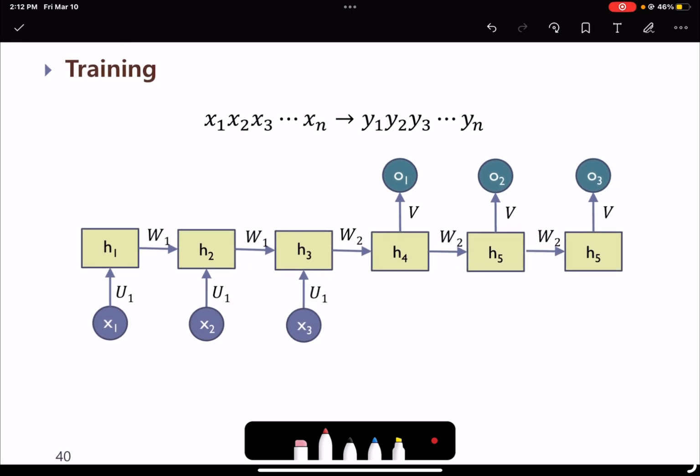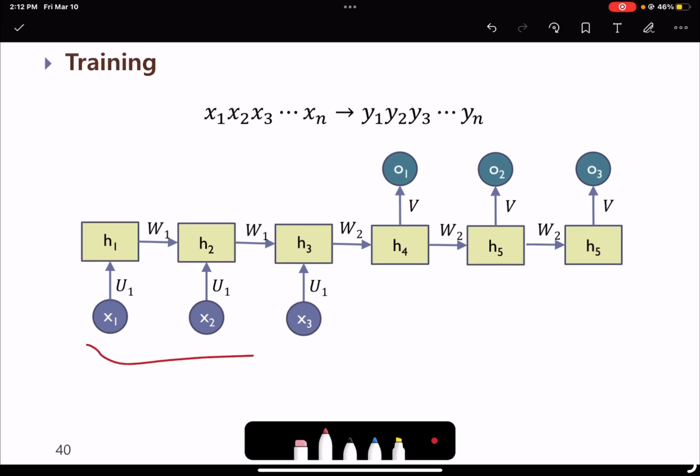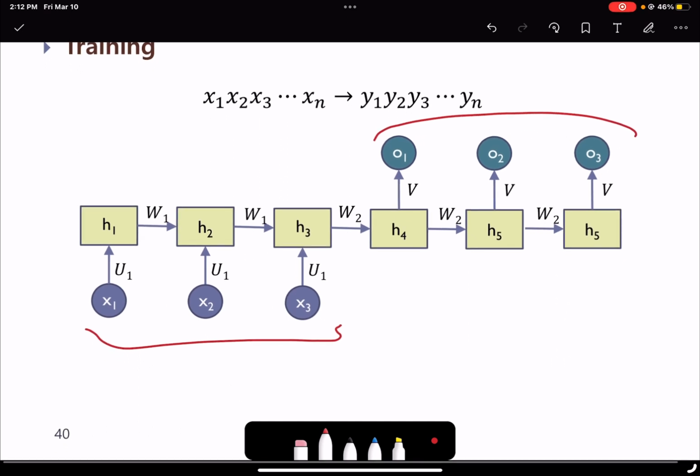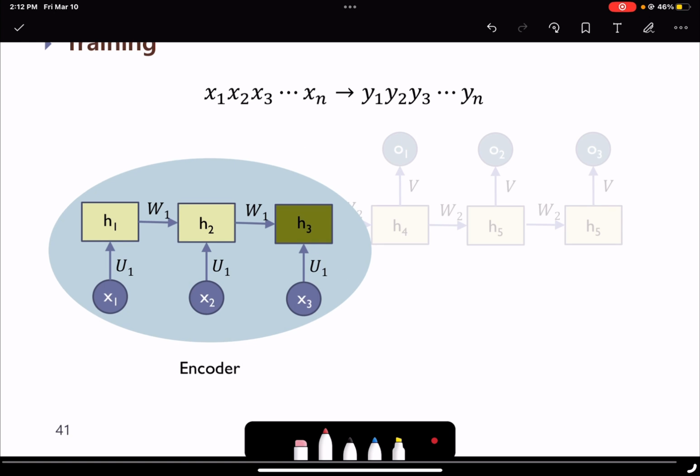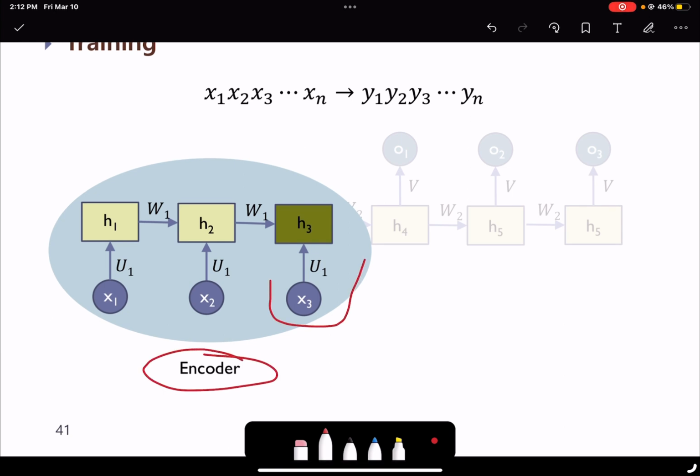For multi-input to multi-output, many to many, we know the model looks like this. You give the X, and then you can have your outputs. This can be implemented using an encoder type model, where this becomes the input for the next model.